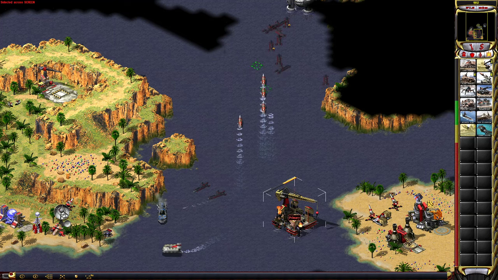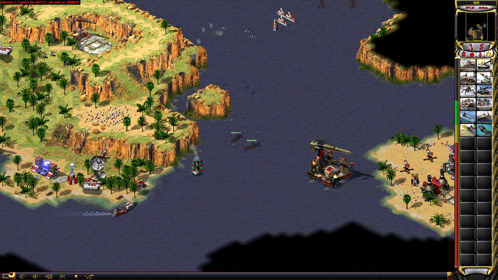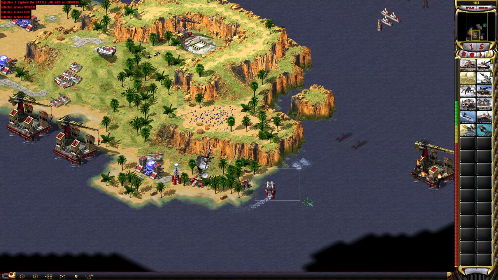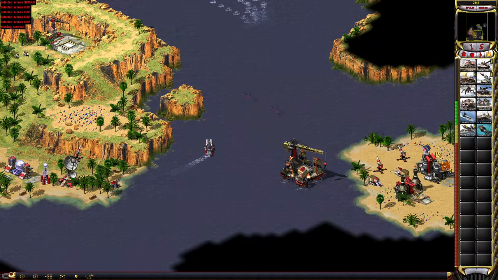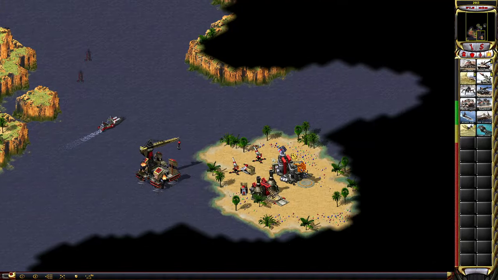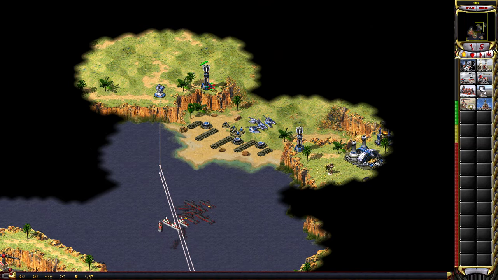New rally point established. And fire, and fire. There we go, splendid. Now that should be all the naval forces in the area, I think. Repairing. So I should be able to easily destroy this blockade and move on with this mission.